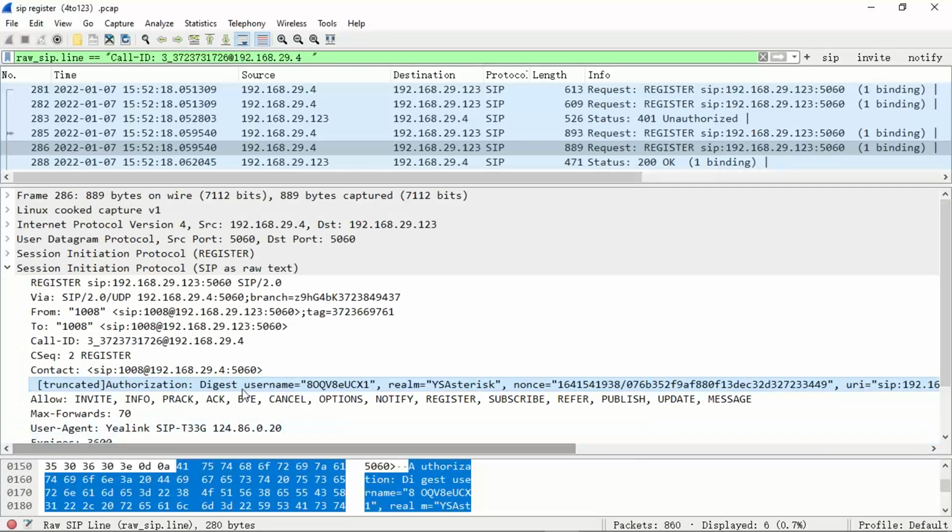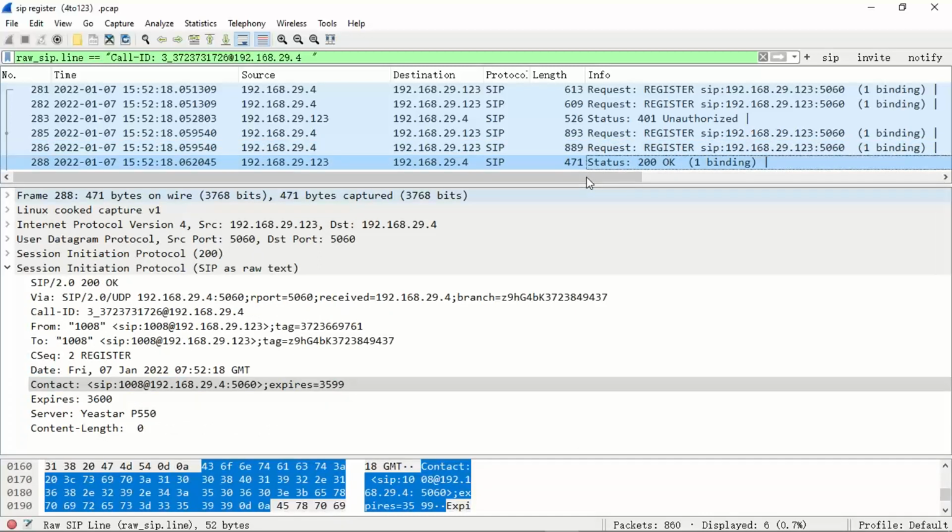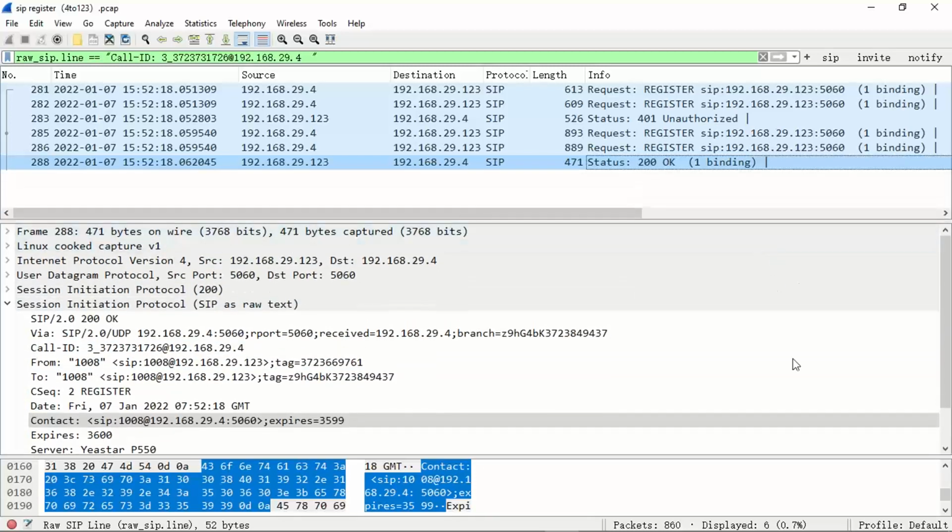This is all the authentication information the PBX needs to confirm this IP phone is legitimate or an anonymous one. After the PBX receives this second REGISTER, it sends back the 200 OK saying, you have already registered on my extension 1008. So this is the registration flow in Wireshark.